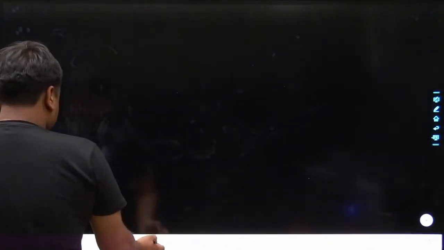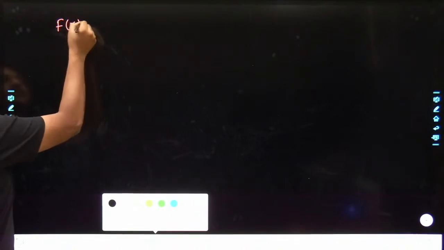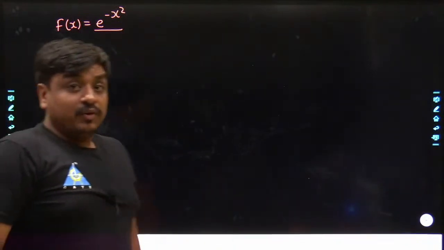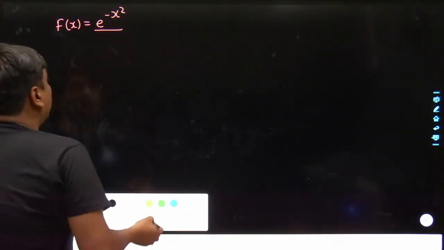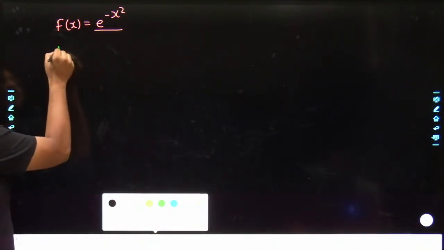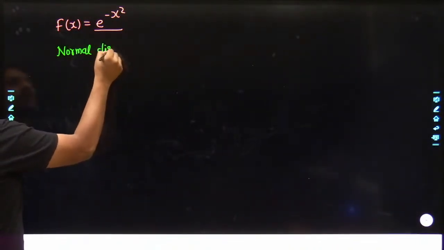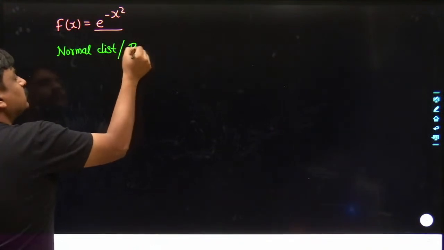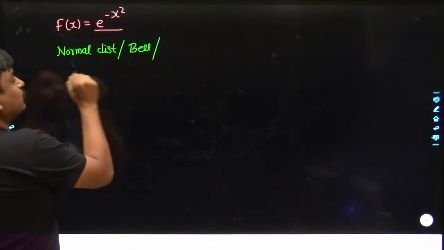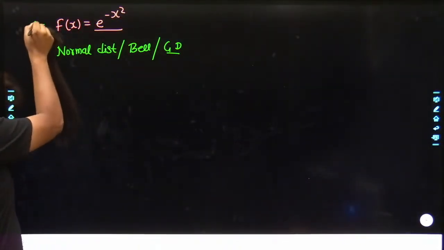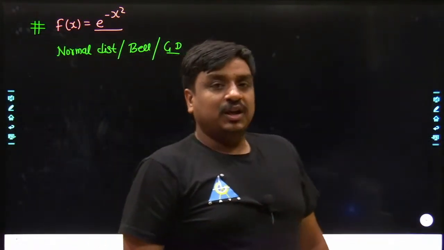The first question of the day is, I need to test the continuity as well as differentiability of a very important function, e to the power of minus x square. May I know where this function is seen? If you go into probability distribution and density, we discuss the normal distribution, which is also called the bell distribution, or the Gaussian distribution. There, e to the power of minus x square is a very important function.